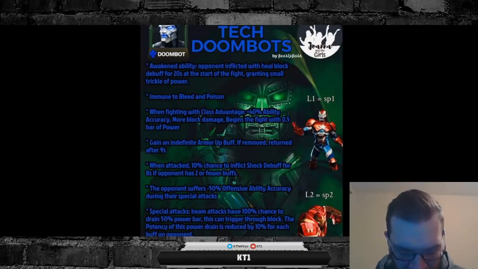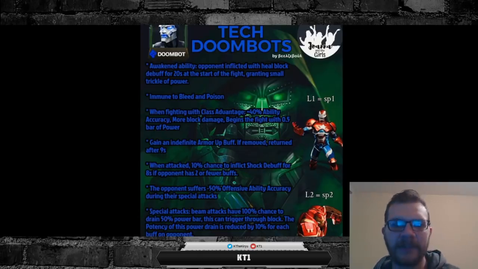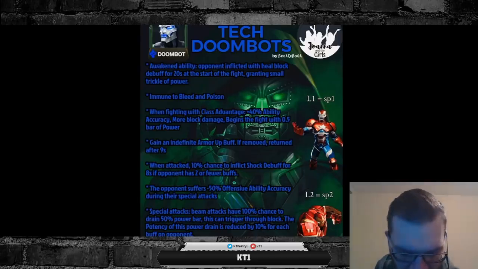And now let's move on to the Tech 1. Now Tech 1, awakened ability: Opponent inflicted with heal block debuff for 20 seconds at the start of the fight, granting a small trickle of power. That's fine, so you're going to start with heal block. So this is the guy that suicide players will hate unless you have some specific, obviously perfect champions and counters for that. You can start with heal block.